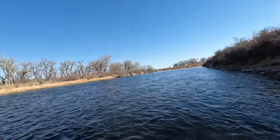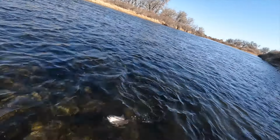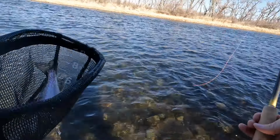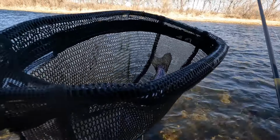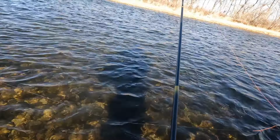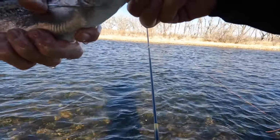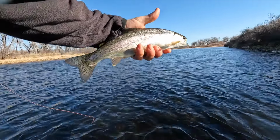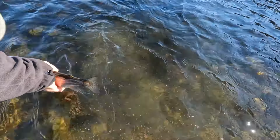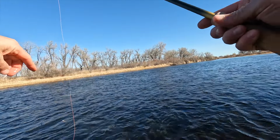Come here. There we go. Fat guy. Let's see, he's 8 and 5, 13 inches, and fat. Take a look at him. There he is, a little chunker. There he goes.